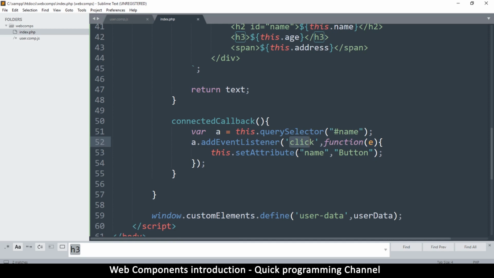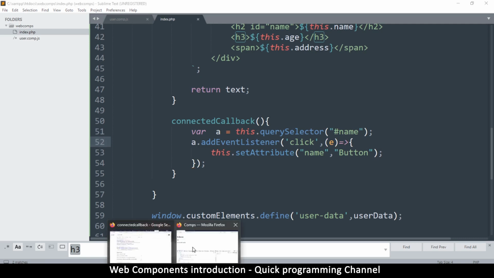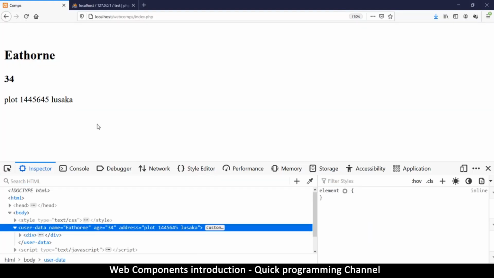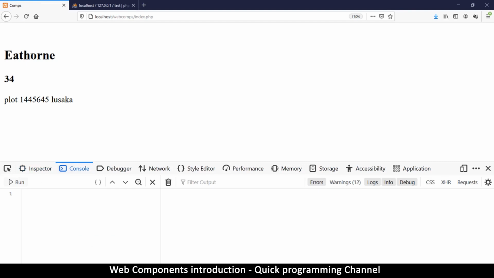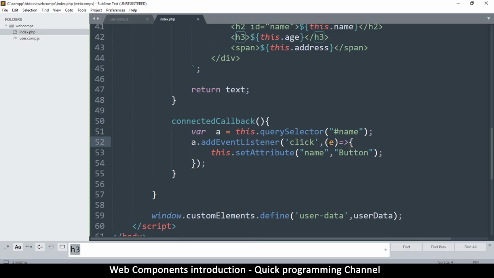So now if we don't want this kind of thing, right? It's a bit weird, though this is what happens. There are two ways to solve this problem. You can use the new notation here. Just remove that like so, and then put the equal sign like that, and then this should work. Let me see that. Refresh, and let's go to the console and let me click, and now you see that things are working just fine. Okay, because I've used this new version.